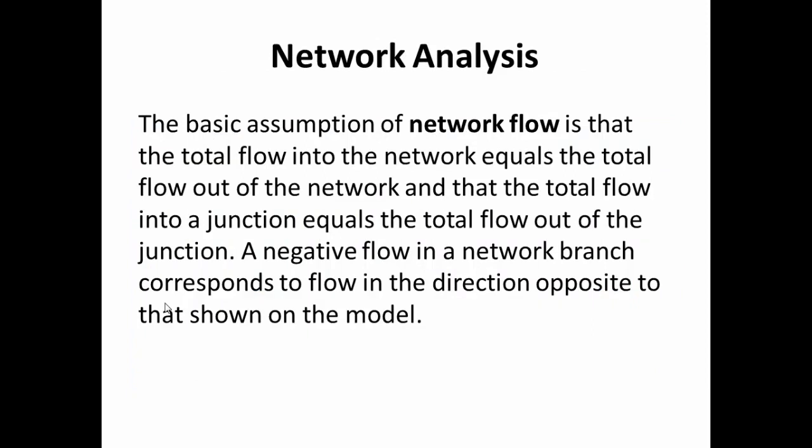Network analysis. Goal number 2. The basic assumption of network flow is that the total flow into the network equals the total flow out of the network. That's number 1. And number 2, the total flow into a junction equals the total flow out of a junction. Whenever you see a negative flow in a network, that simply means it corresponds to flow in the direction opposite to that shown on the model.